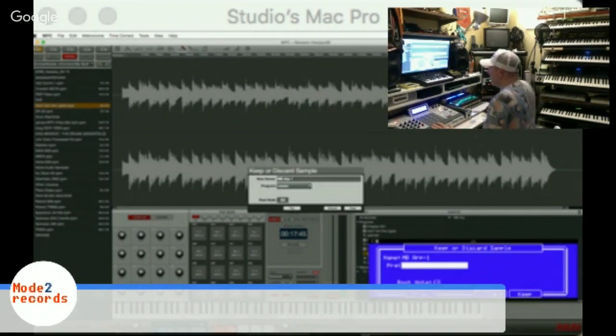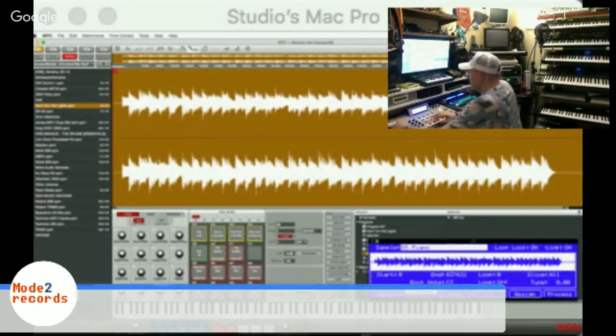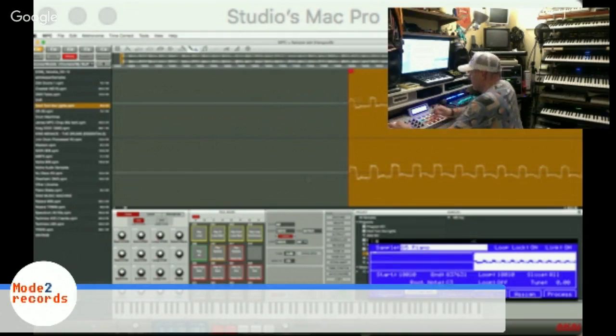Okay, and we call this D5 piano. We'll keep that, sample edit, and just knock this into shape here by editing that into there like that.